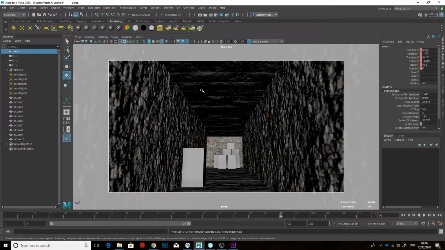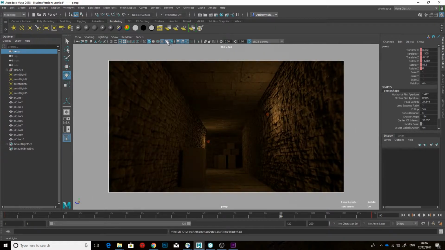This is unlit. Make sure this little light bulb is pressed on, and now it will be lit and it will use the lights in your scene, including shadows if you click this button on, ambient occlusion if you put this button on. Subtle difference, but looks nice. You can have motion blur if you click that button on, and anti-aliasing if you have this one on. These will be very subtle.